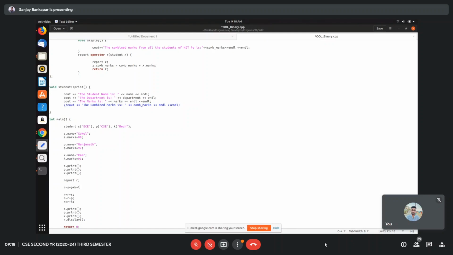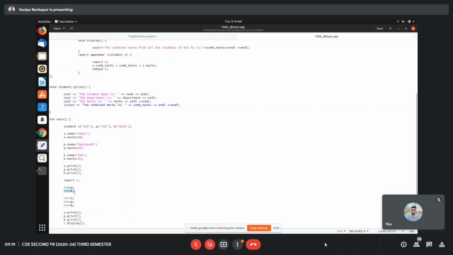Few students used the approach of arrays and so on. Yes, this can be achieved in many different ways. Few students did something like S plus P and then again R equal to R plus K, right? In this case the plus operator will be called from the student class because both operands are of type student.